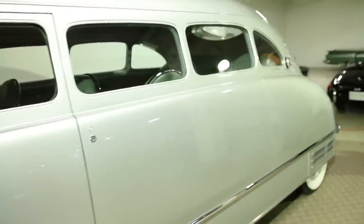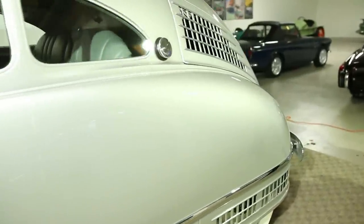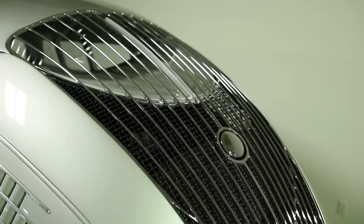Does Stout's aeronautical background play out in any way in this car? It actually does. He wanted to use aviation design in order to make a more efficient automobile. When you look at the Stout Scarab, you'll see things reminiscent of an airplane. First, the outer appearance — he wanted to make this car very smooth and aerodynamic. That's why he called it the Scarab. He used the concept of an exoskeleton: this car has steel ribs inside an aluminum covering, with magnesium doors. Aluminum and magnesium are also materials we associate with aeronautics.